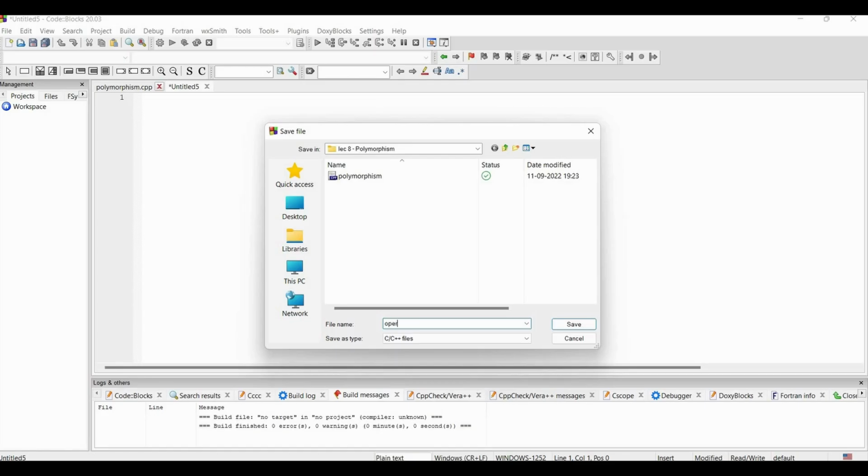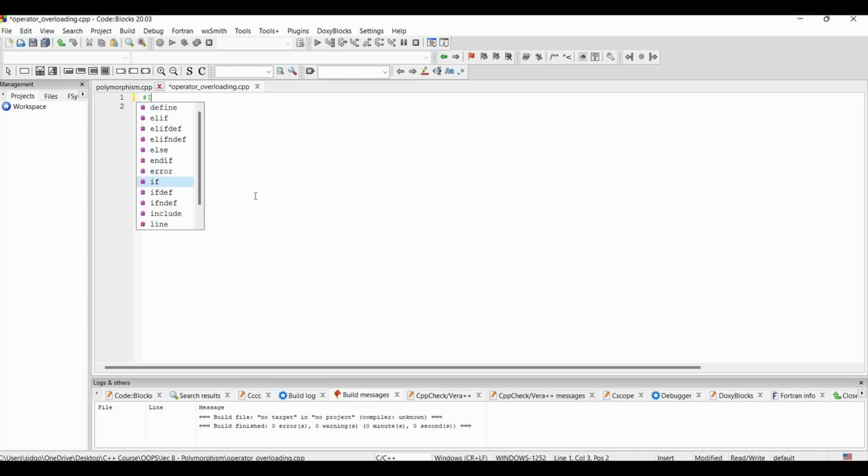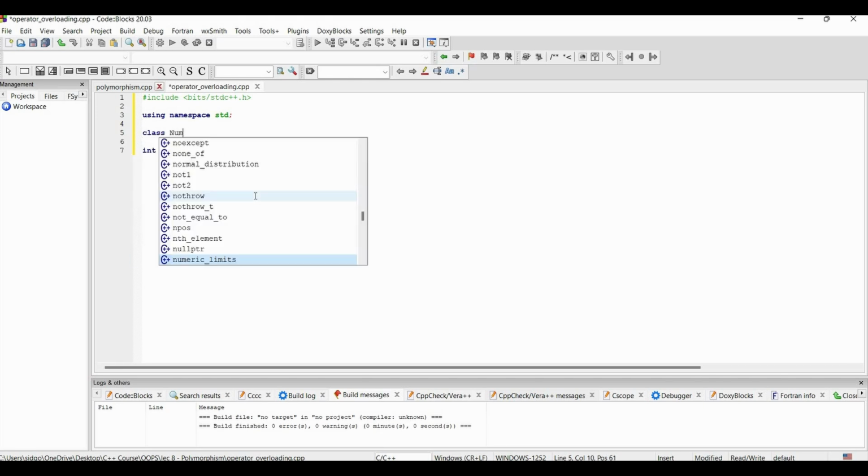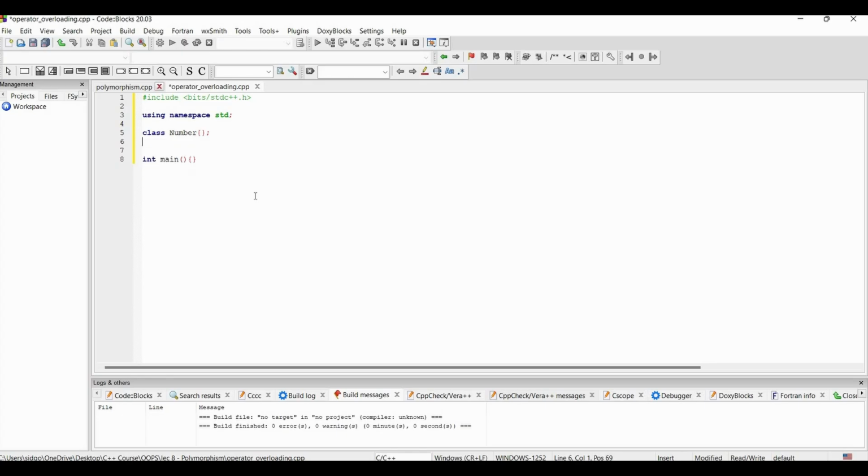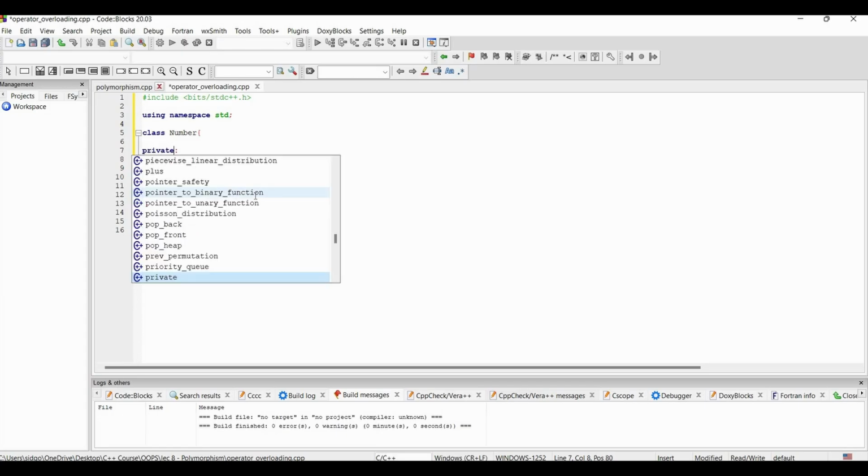Here we have an operator overloading example. This is the main function, and let's say we have a class which is Number, and the number is private. Why is it private?